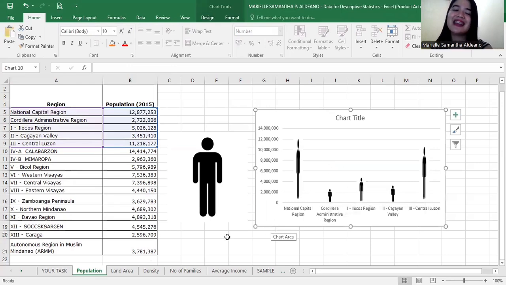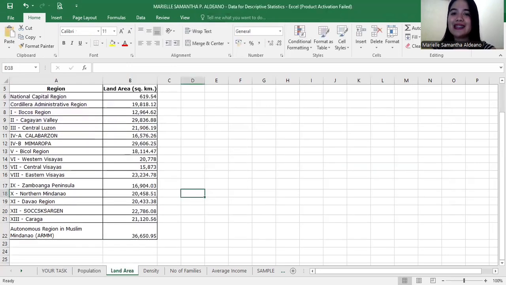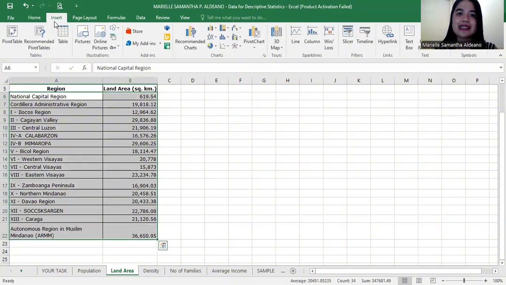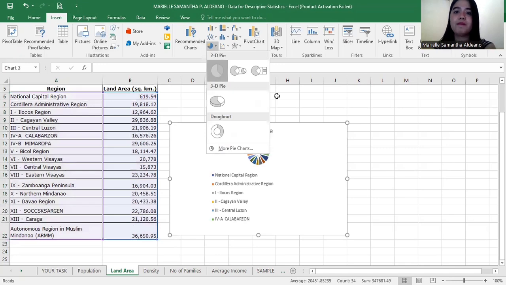Okay, yes. Now let's proceed to land area. In this case, we can actually use 2D pie with labels, to show the proportion of land area each category occupies relative to the whole. Again, all you need to do is to drag down all the data here, click insert, and then use here 2D pie.